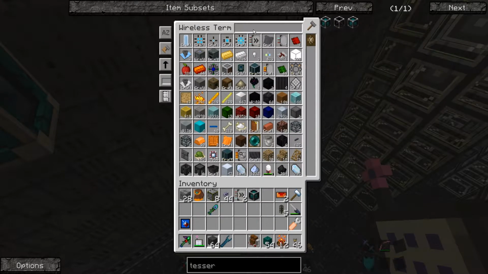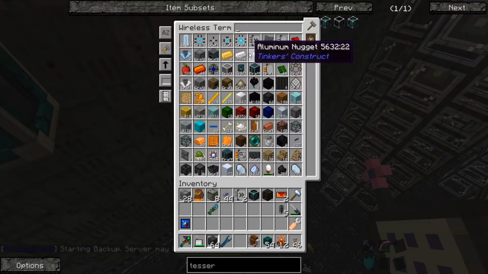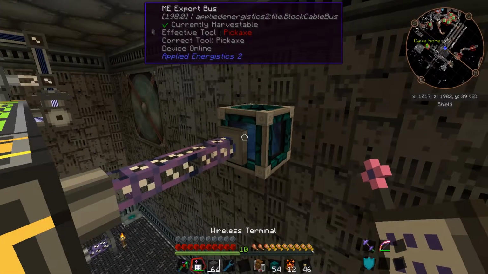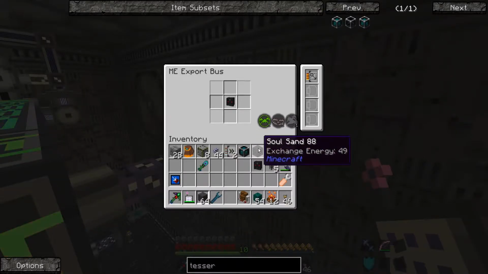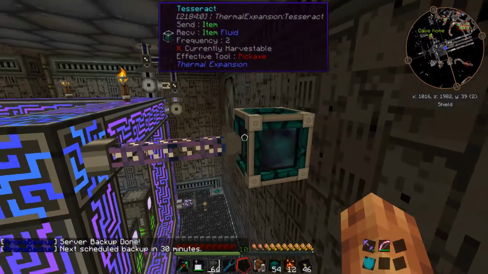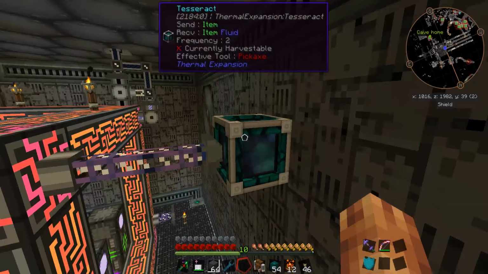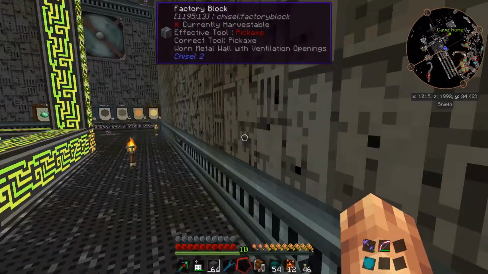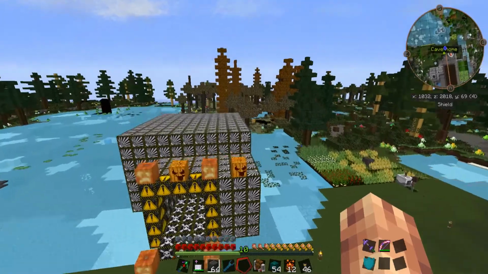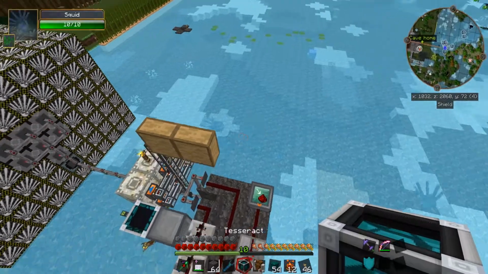a couple of acceleration cards, and we're going to want some Soulsand, and we're going to want some heads, or stalls rather. There we go. So now if we come in here, we tell this thing to export wither skeleton stalls and Soulsand, and we can speed up that process. So there we go. This is now exporting via this tesseract our wither skeleton stalls and our Soulsand. So if we come upstairs here and we head back outside, we can come right over here and make this pretty much as easy as pie.